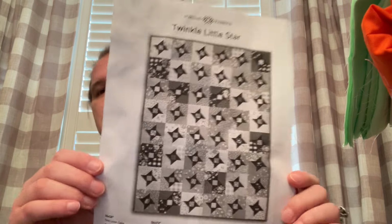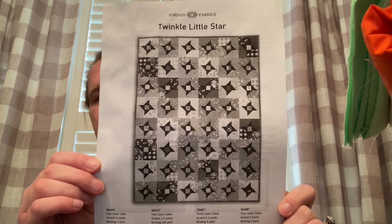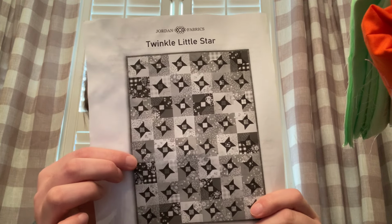Now this next one, I was able to find the pattern. And I believe that flamingo fabric, I found it at one of the big box craft stores, either Joann's or Hobby Lobby, because I like flamingos. The next one is Twinkle Little Star. I know this one, Jordan Fabrics made this one. And it's supposed to be made with like a layer cake. And then you just get like an accent fabric for the pinwheel in it.